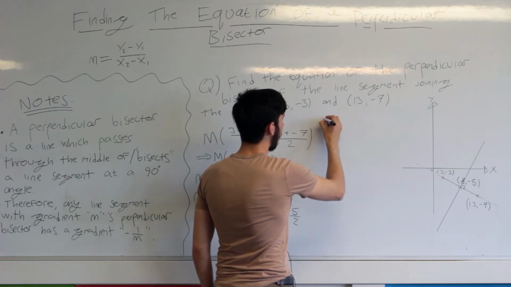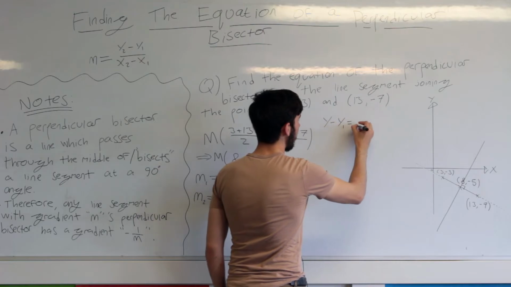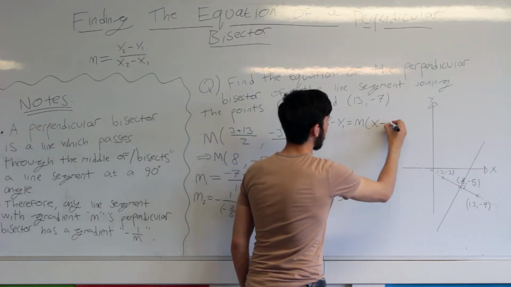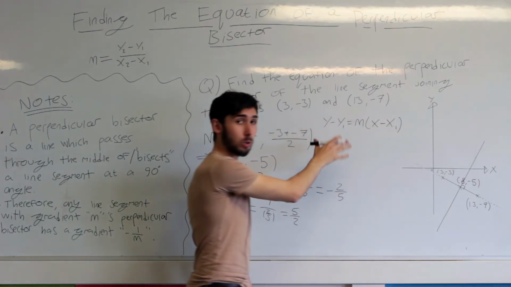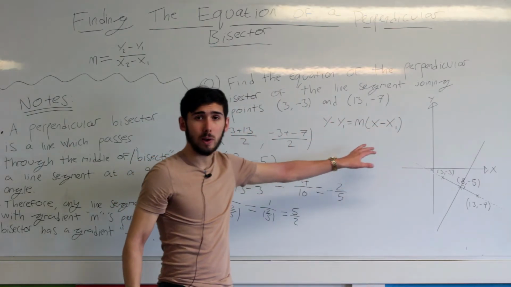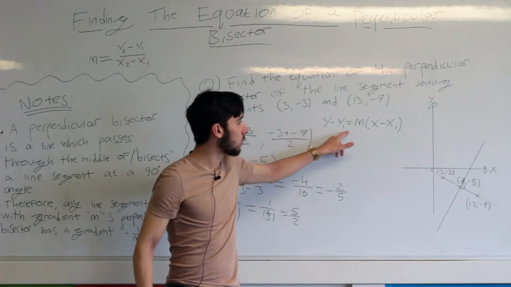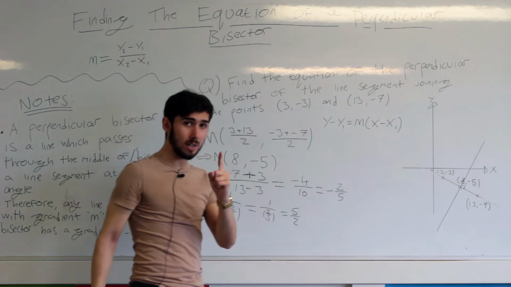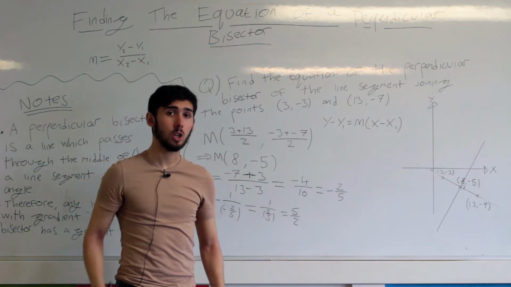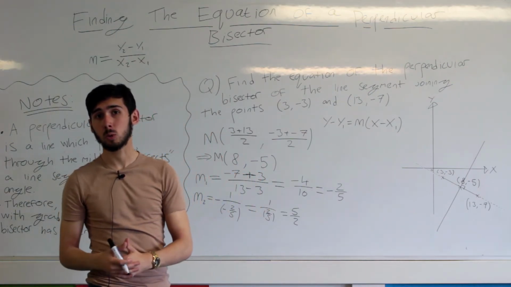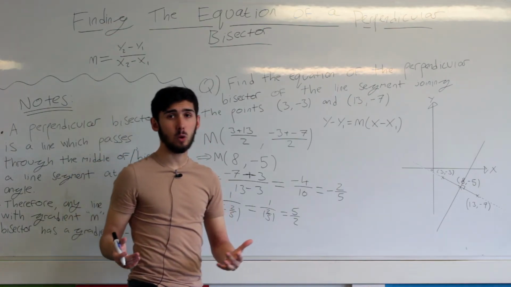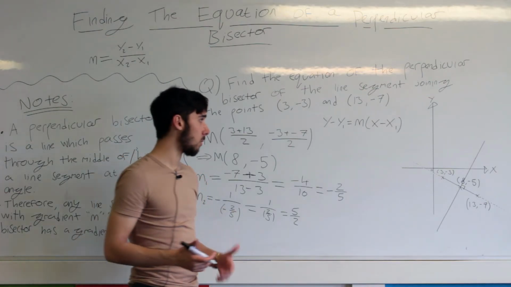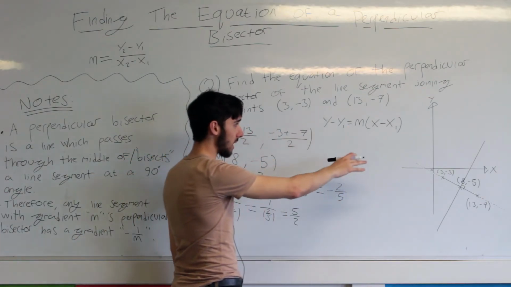This is going to be y minus y1 equals m, that's a lowercase m, that's gradient, times x minus x1. Again, I've got a video on this. It's called Finding the Full Equation of a Straight Line or something like that. We talk about how to use this formula. If you essentially have the gradient and one pair of coordinates, you can find the full equation of the line in the form y equals mx plus c, or in the standard form as well, but we're going to use y equals mx plus c, not ax plus by plus c equals 0.